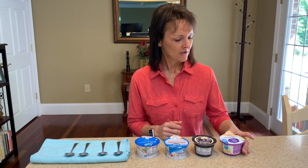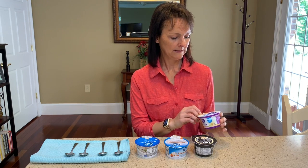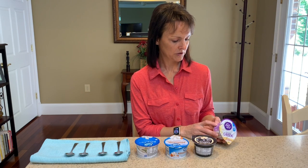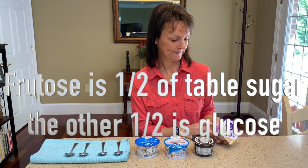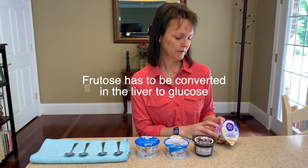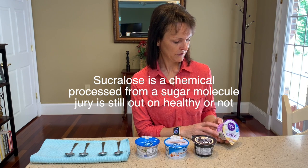on what to get. So the first one is Dannon's Light and Fit. It has 80 calories in the little cup and 12 grams of protein. It says original Greek. It has no fiber, 7 grams of sugar. The sugar comes from fructose, third ingredient. That's probably not a very good one. And then further down it also has sucralose, which is an artificial sweetener like Splenda. So I don't love the artificial sweeteners either.